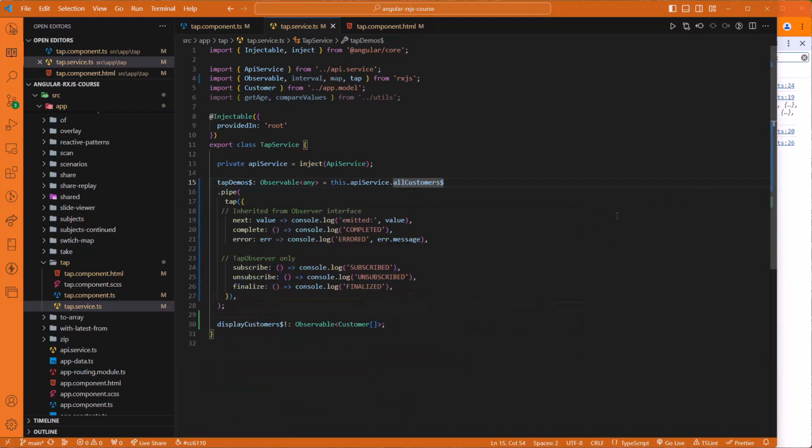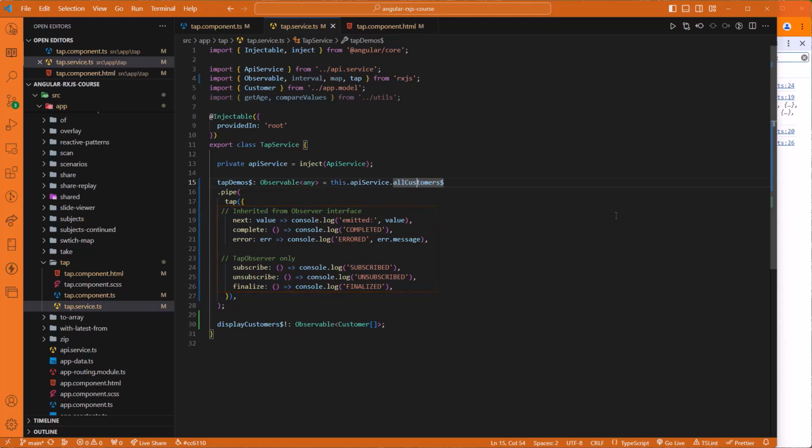So I've set up the tap operator in the pipeline, and I've added a tap observer which logs out statements and values when the observable emits, completes, or errors. And of course, those callbacks are inherited from the observer interface. I've also added callbacks for subscribe, unsubscribe, and finalize, which we get from the tap observer.